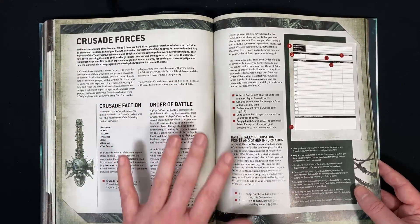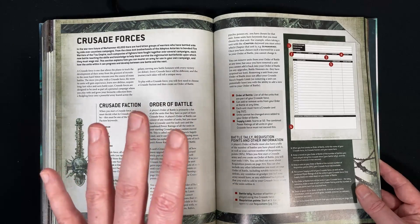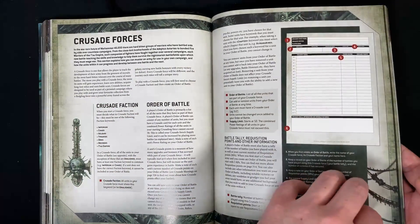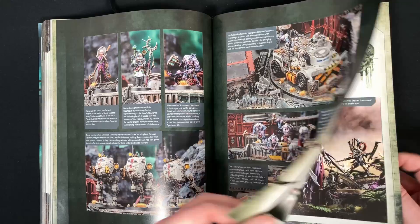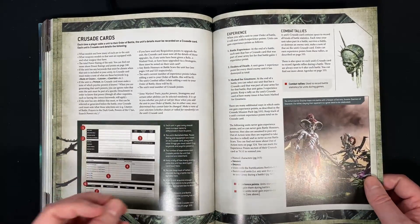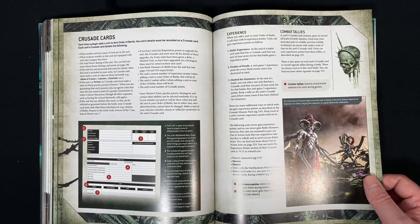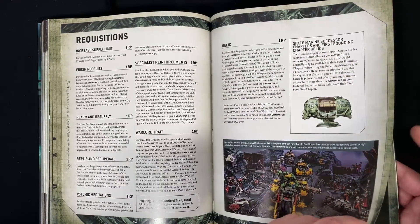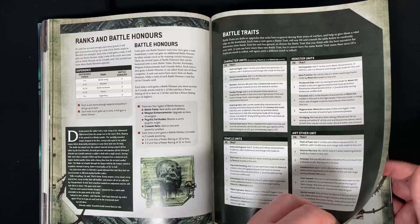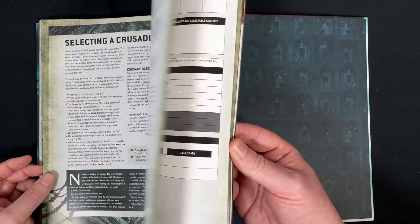I'm not going to go into a lot of detail on the Crusade system — I think it's a light system for narrative play, but I think it's going to be actually really good. It's one of the things actually getting me back into playing, because I really didn't play 8th edition — I just wanted to collect the models. But this time around I'm going to play, because with Crusade you can start small and build up. Your units get better, they get worse, one of the rules is they have to have names, and then you can choose all different types of things. There's a post-game section where you can give them traits, and they level up with experience levels. That is a whole video just on itself.